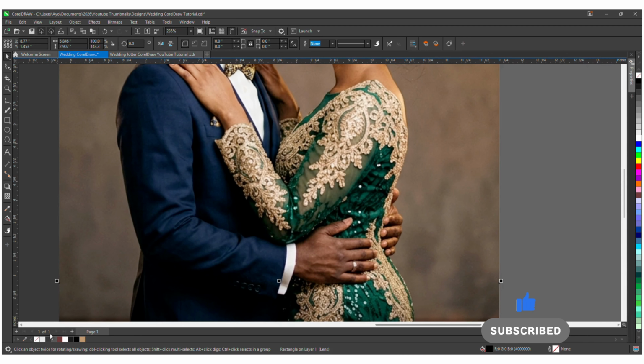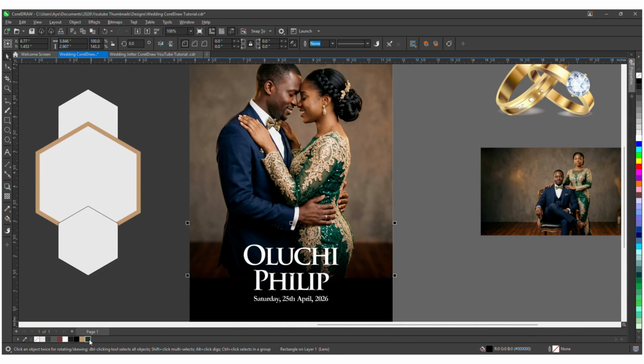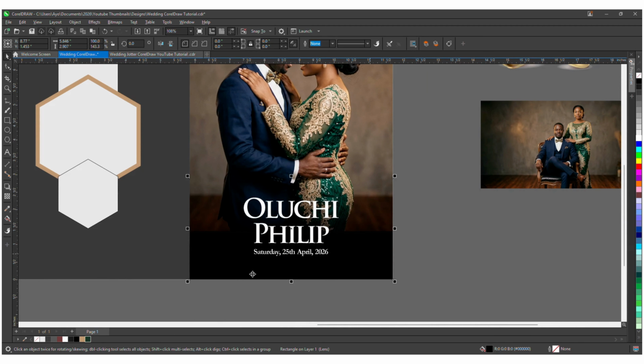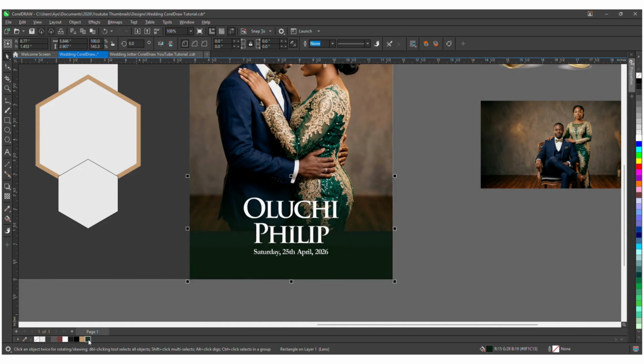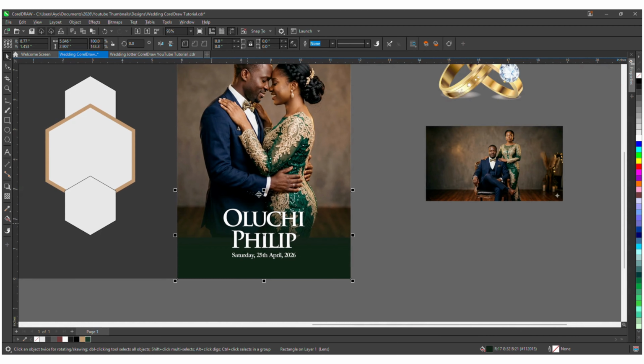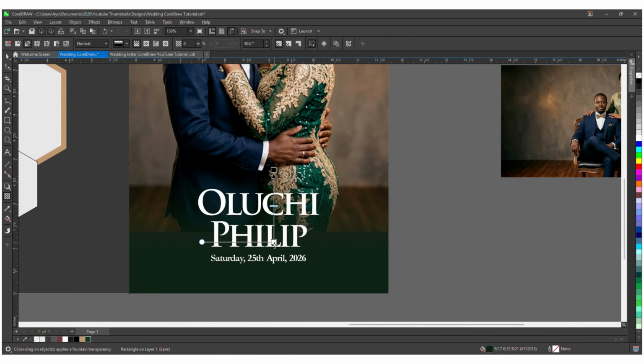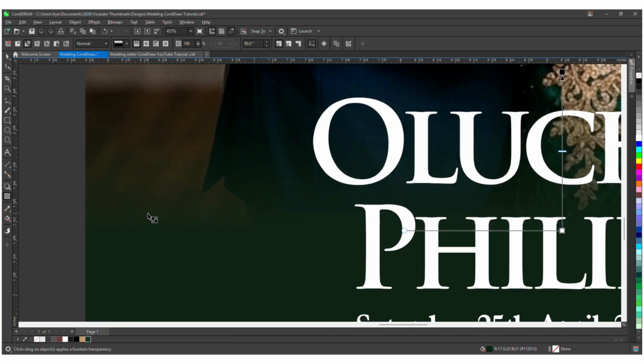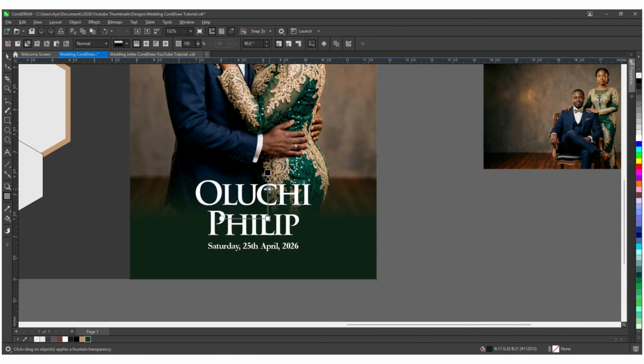I'm going to use this eyedropper to add the green to my color palette, not to fill it with anything, but just to add it to the color palette here, so that I can mix the color green here. Something like this. You would see this has changed from the thick black to what we have here. Yes, like that. So yes, just like that.